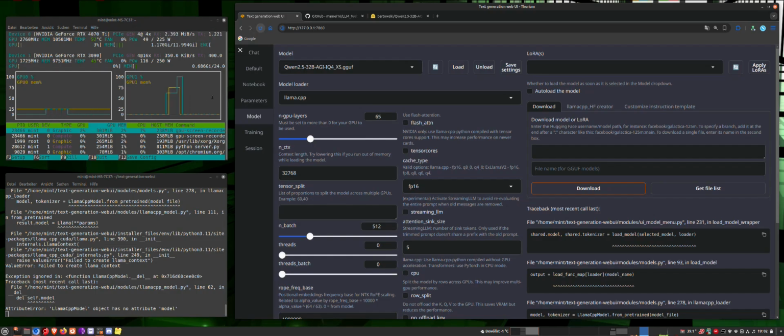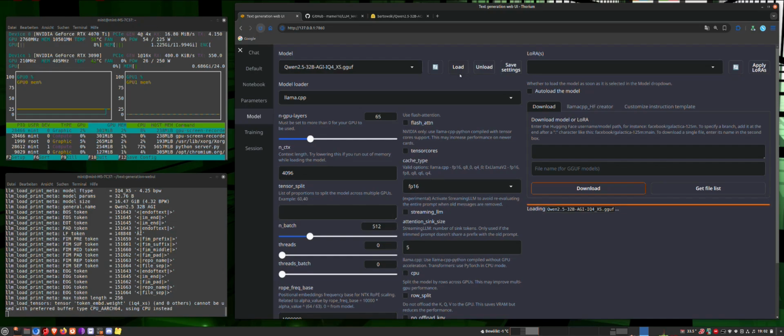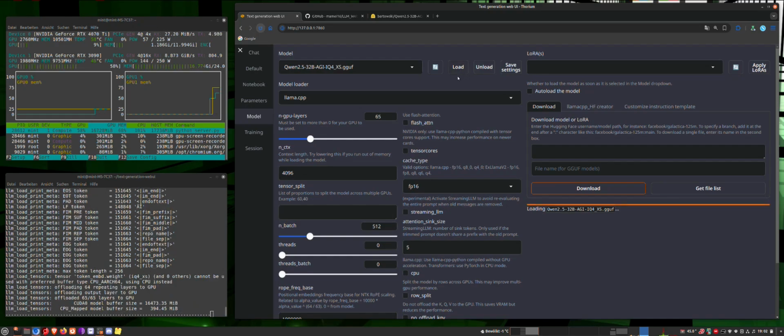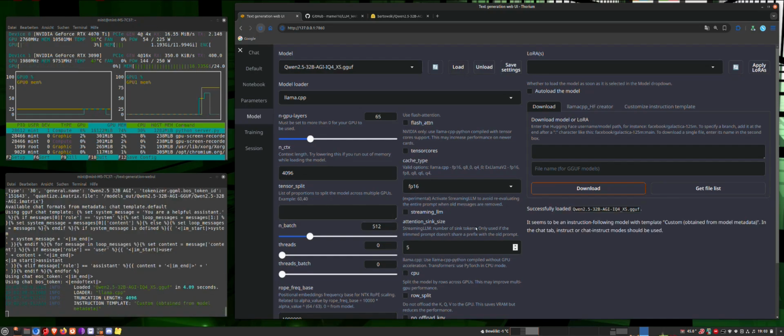Unbelievable with 24 GB, but the new models have a really big context. A few months ago we just had 4096 as context size, and we can try this again and load it. And you see the model is loaded and it's not running out of memory. It takes 18 GB.